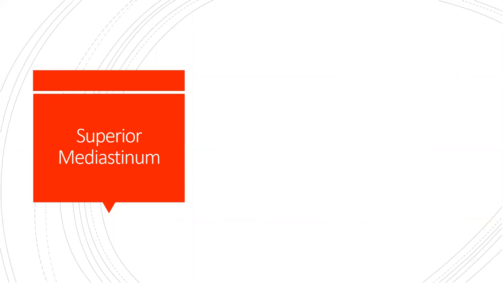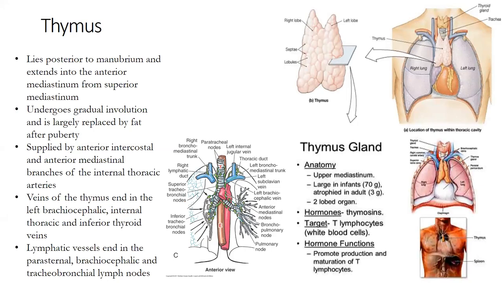A couple of other interesting non-cardiovascular structures: the thymus. It lies posterior to the manubrium and extends into the anterior portion of the mediastinum from the superior mediastinum. After puberty, it involutes and is replaced by fat because it matures T-cells, and as we age we need fewer T-cells differentiated. The blood supply is from the anterior intercostal and anterior mediastinal branches of the internal thoracic arteries — the key fact being the internal thoracic artery supplies the thymus.